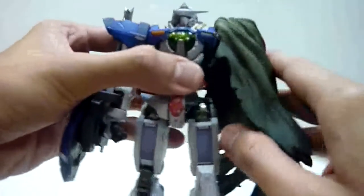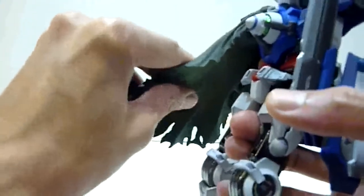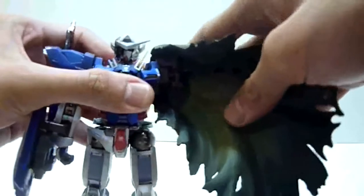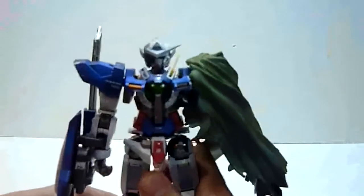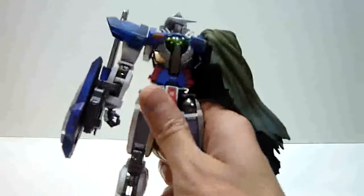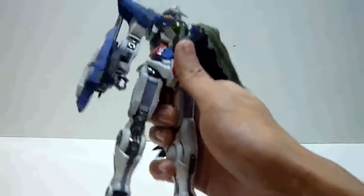Coloring wise, really awesome. And of course, we don't get a left hand, but we get this cloak. And the cloak is made of hard rubber, so you don't have to worry about it warping over time, because it's unlikely to warp. It's really going to stay in place, and you can move the joint as a whole, and you can also move the cloak freely, which I will do in my demonstration later. In terms of weight, it's exactly the same, if not slightly lighter than the Exia due to the lack of one arm, but basically it's really heavy, really hefty.